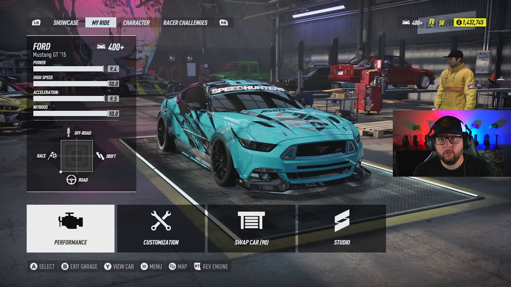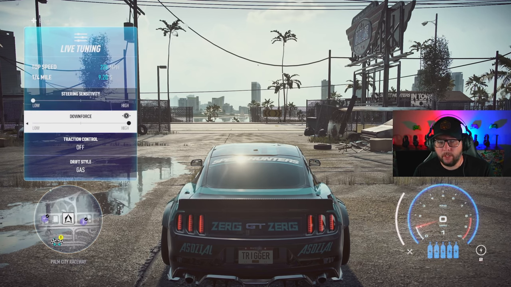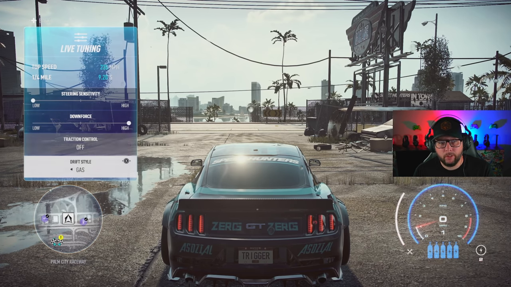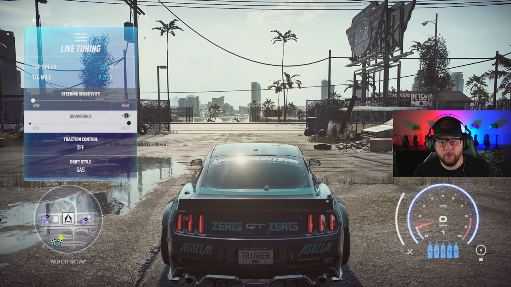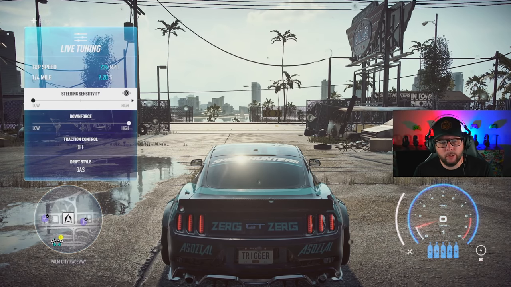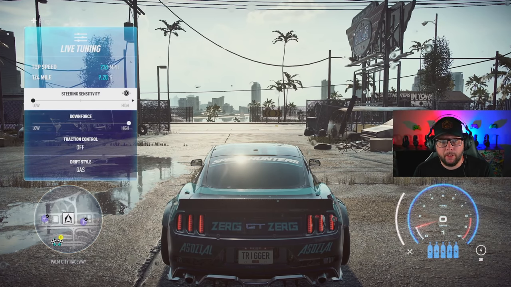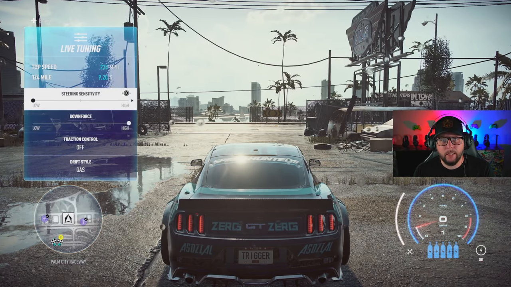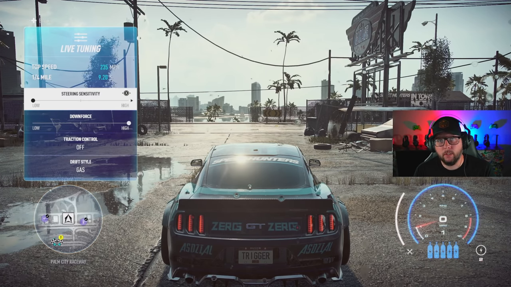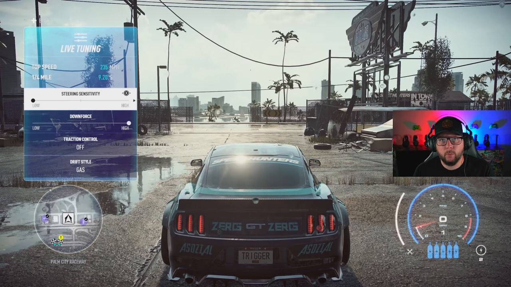Let's go ahead and go outside the garage real quick and give you your live tuning. So for this car, we've got steering sensitivity -5, downforce +5, traction control off, drift style on, gas. I played with these a lot. I moved them around everywhere, and this definitely felt the best in terms of the overall performance for the car. Minimum steering and maximum downforce. This car is slippy in the back, which I expected to be a decent drift car because of the way it handles on the track, but we will see once we get into that.